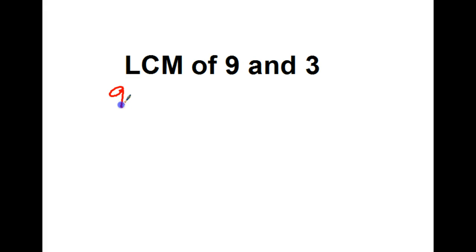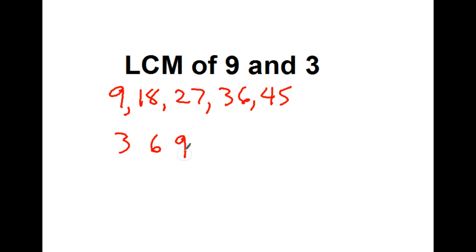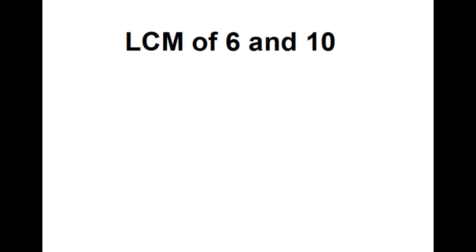Stop the video when you try it out. Some counting by 9's. 9, 18, 27, 36, 45. That may be far enough. Counting by 3's. 3, 6, 9. Oh, that's as far as I have to go. It could be that my least common multiple is one of my two numbers. In this case, it happens to be 9, because when I multiply numbers by 3, one of the multiples is 9. So the least common multiple of 9 and 3 is just 9. That tells me when I'm changing denominators down the road in a couple days, I would not have to change the one that already ends with a 9.